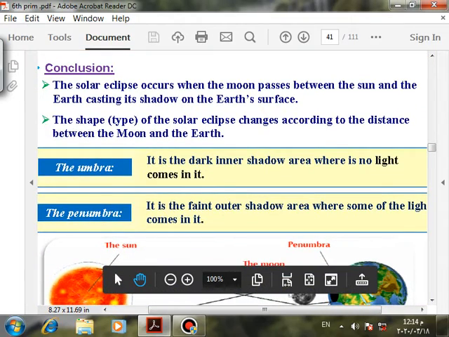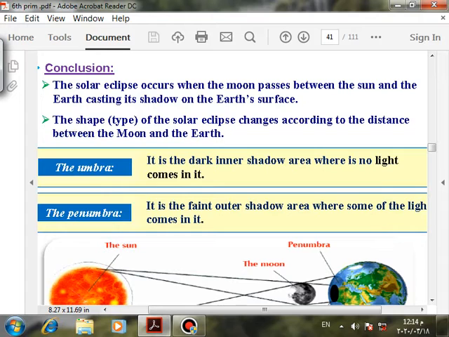From this activity, we concluded that the solar eclipse occurs when the moon passes between the sun and the earth, casting its shadow on Earth's surface.